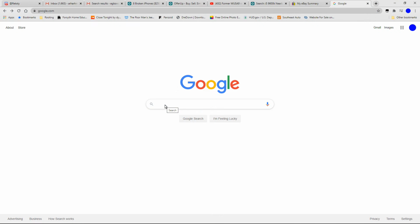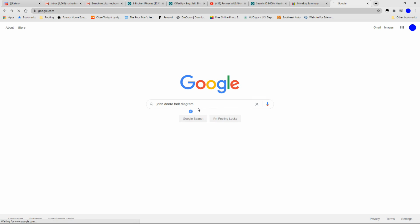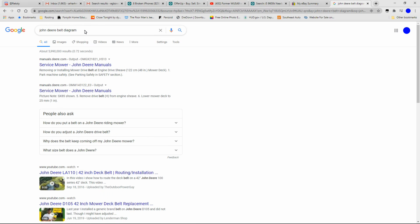If you're not sure how your belt goes back, a quick internet search for John Deere, and you can see I've already typed it, John Deere belt diagram, and I would put in my model number, but I'm not going to put in the model number just to show you how many are out there. A John Deere belt diagram search should give you the best results.